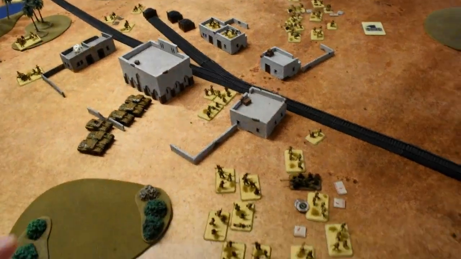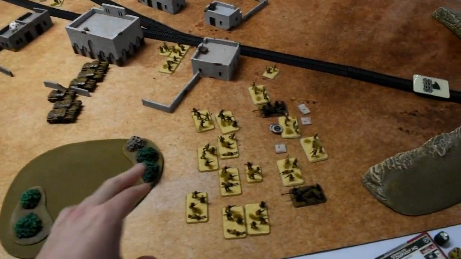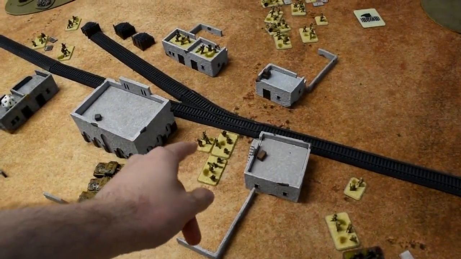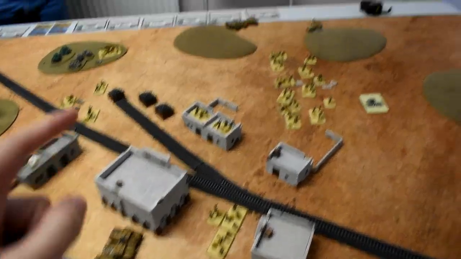Okay, Italian movement, everything has moved pretty much. These guys are moving up. Semoventes, this infantry platoon are moving up. HQ staying put, and scout cars are moved as well.